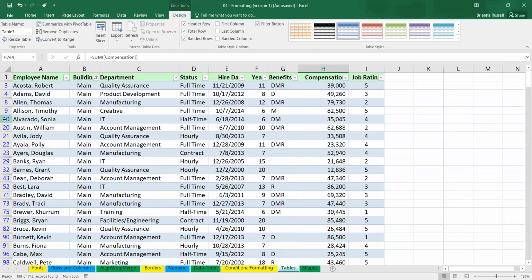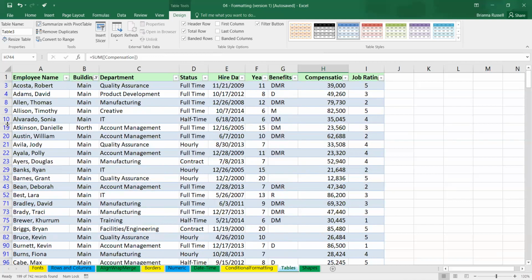And you might notice, and it's kind of hard to see on the side, look how these numbers go. They go 1, 3, 4, 8, 9, 10, 20. What's really happening is Excel is automatically hiding certain rows and columns when you do this. In this case, it's just rows. And if you wanted to see what's in between, you can double click that, and it'll open that back up again.